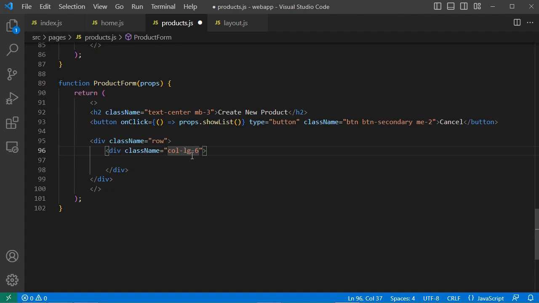So this column will take the half of the width of the row on larger screens. Otherwise, it will take the full width of the row. And to display this column in the center of the page, we have to add the class mx-auto. Now inside this column, let's create our form.